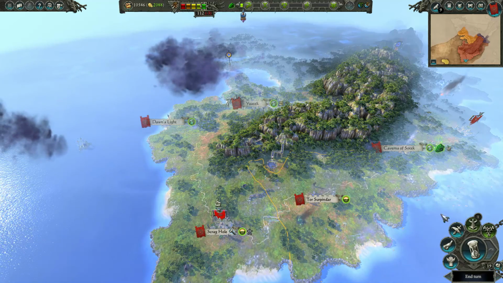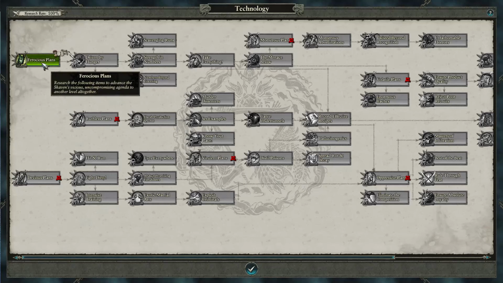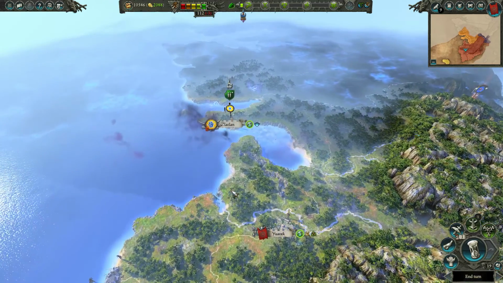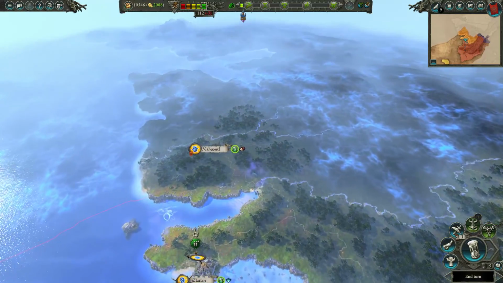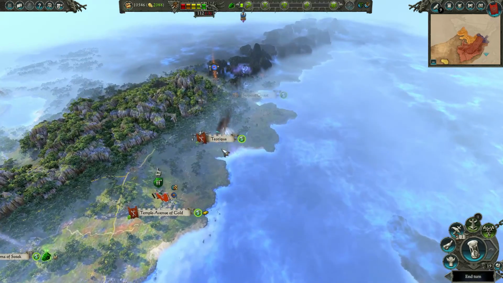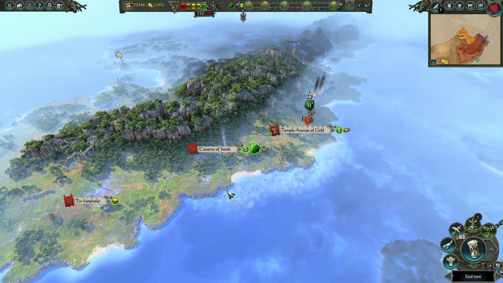Okay, we have a mission to do, something obvious. So let's do that. Ferocious plans. This is going to be good for us. Real good. That's the military tree. And boy, do we need that. Oh, they're coming. You can see this city's on fire. They're coming for us.